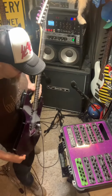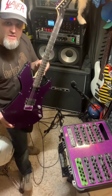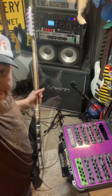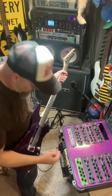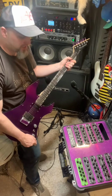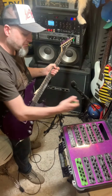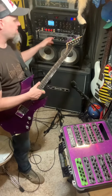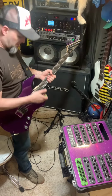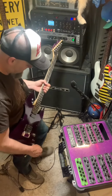Cool look. All right, guys, so the next stage is to see how it sounds, and that'll be a cool video of itself. Here we go, you guys. So in this part of the video, I'm going to take the time to go through different settings on the guitar, switching through pickup settings, and showing you how it sounds through a few different modules. I'll use some high gain modules, and then I'll use some clean modules. We'll start with the Ignator Erect module, and we'll go with some humbucker and some single coil sounds from the bridge pickup. Here we go.